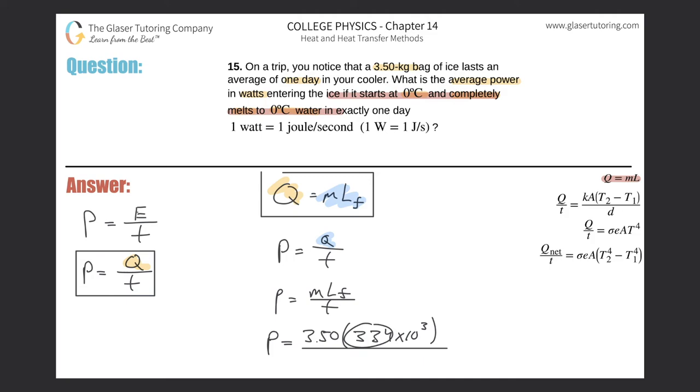Divided now by the time over which this energy is being transferred. How long did they tell us it's being transferred? They said one day. Well, what time unit do we need in the denominator? Not days, but seconds. So we're going to do our conversion of one day: days on the bottom, hours on the top - 24 hours in a day. Then hours to seconds - there are 3600 seconds in one hour, and then you'll get your answer.